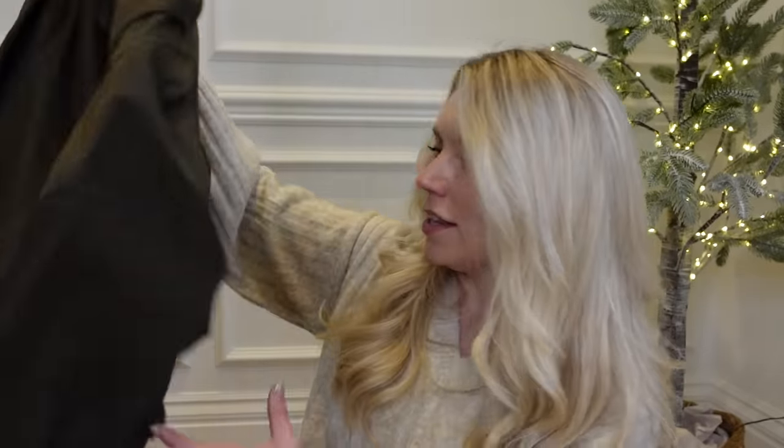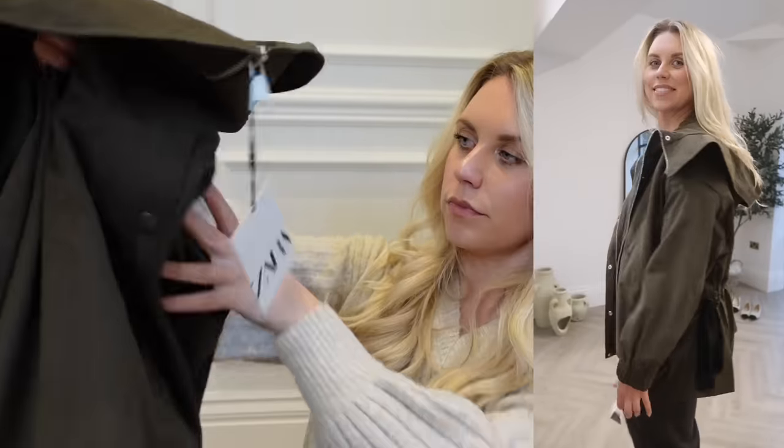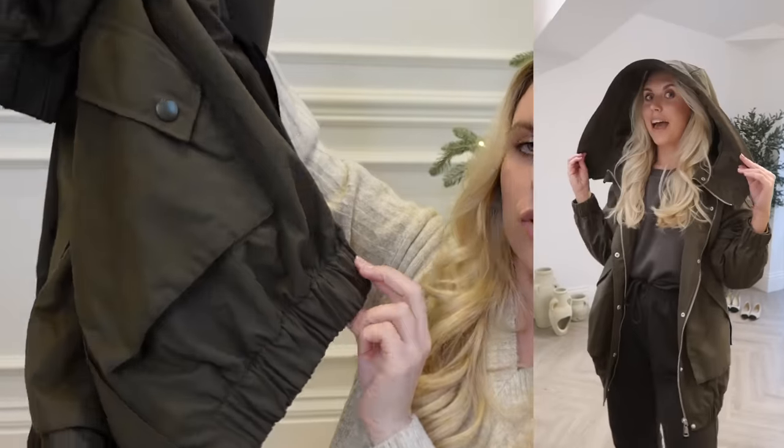I also have another jacket that's far more lightweight — it's not that wax fabric so it doesn't feel quite as durable. I got it in a small and it's quite oversized, but it does have this cinching part on the waist that you can really cinch in if you wanted to, and it's also got a gathered bit at the bottom. So although it's an oversized boxier fit, I went for a small because it is designed to be a little more fitted around the waist if you want that look.